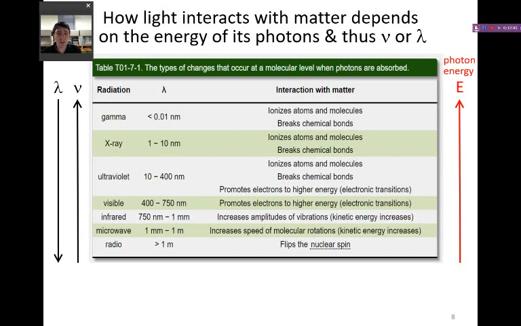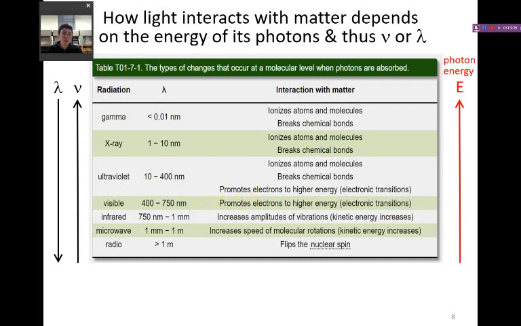Because they're so high energy, these can break apart chemical bonds. These can ionize atoms. These can do a lot of destruction. X-rays can also do a lot of destruction, which is why when you go and get an X-ray, the X-ray technician goes behind on the other side of the room. They make you wear a protective lead covering, so that way only the part of your body that needs the X-ray is getting exposed to those X-rays. As we go down lower in energy, we see that ultraviolet light can also ionize atoms and break chemical bonds, although it won't be as strong. UV light can also promote electrons to higher energy transitions.